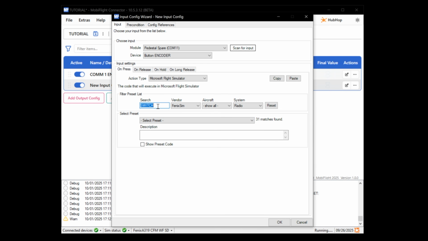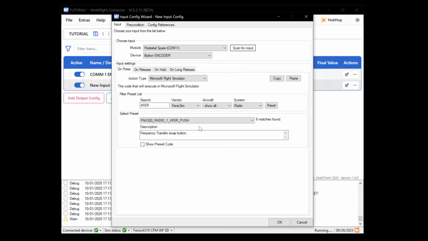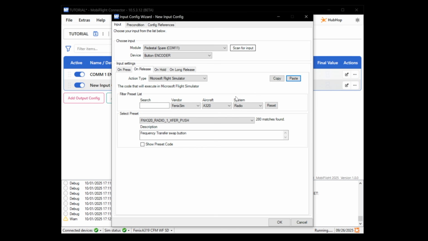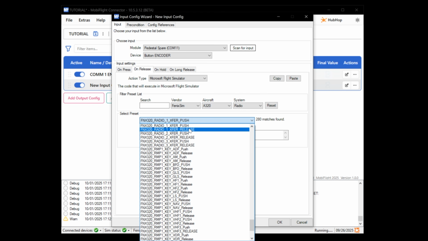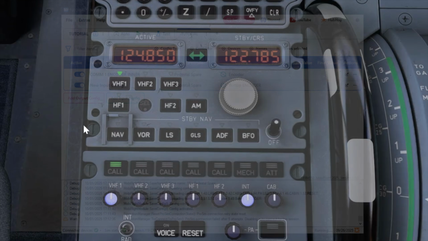Or transfer, maybe. Yes, we'll just use it as a transfer to transfer the active frequency to standby and vice versa. So we're going to copy and do the on release command, paste and release. Okay, and now we're going to go back into the flight sim and test it out.